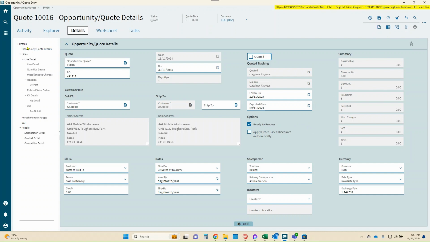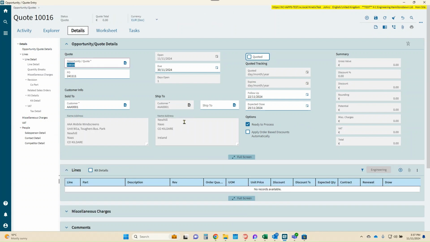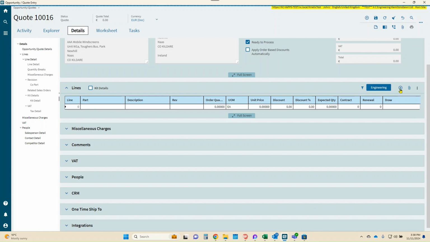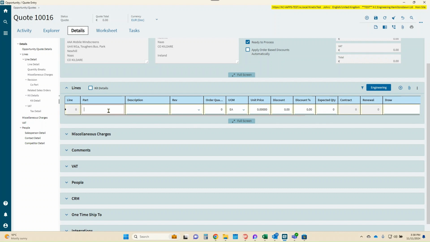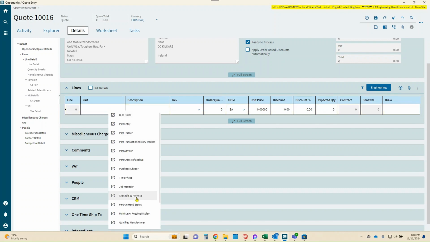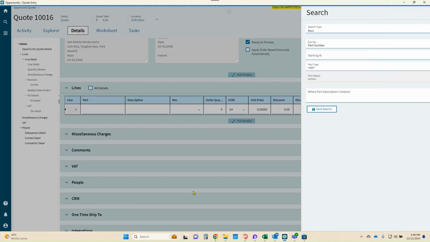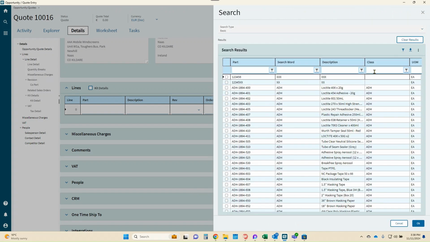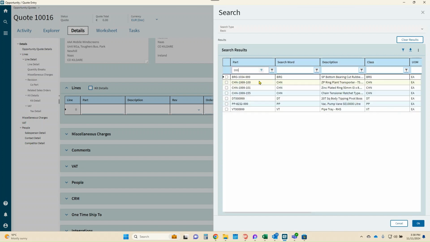We can then come back out of that card down to your line detail. This is where we're going to add part numbers to the quotation. I'm just going to click here and search for a part. Again, for test purposes, I'm using a couple of standard parts.